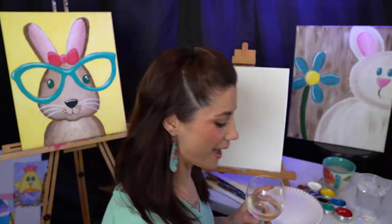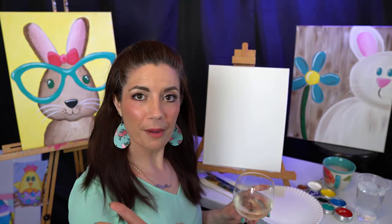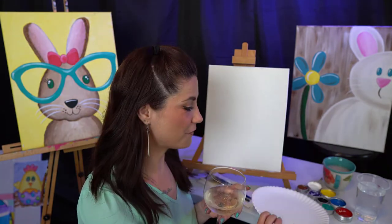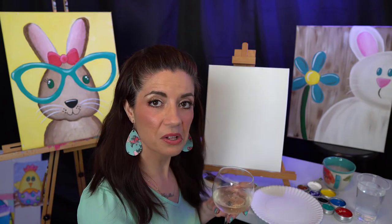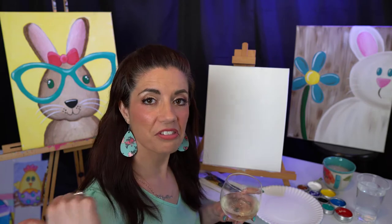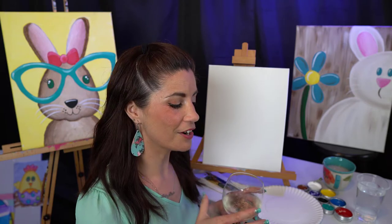Why not? Okay, so grab a surface to paint on, and get a paper plate for mixing. If you don't have one, just wrap some foil or saran wrap around a regular plate and you can paint on top of that and then throw that foil away later.